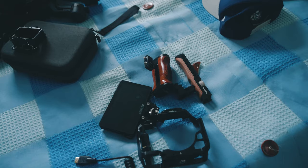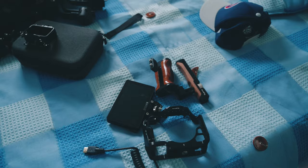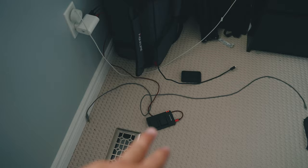At least, well, today, I'm gonna try and vlog a little bit before with my camera, but once I'm in the arena, it's going into the cage, it's staying in that setup for the most part, unless I need to throw it on a gimbal. So we're gonna build this out right now. Obviously, batteries, we have a battery here. Gotta grab that charger from the ground, and then obviously we have my Insta360 right here that I use for behind the scenes, so that'll come with me as well.